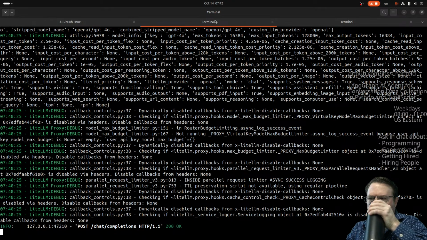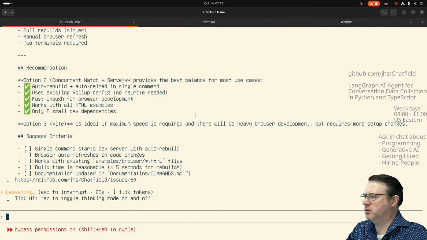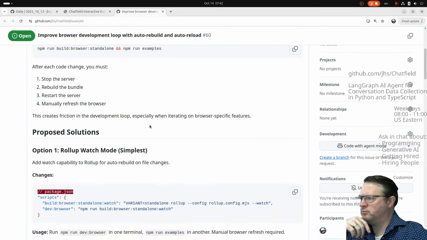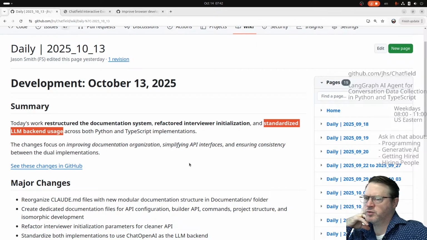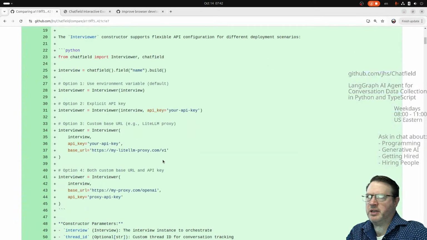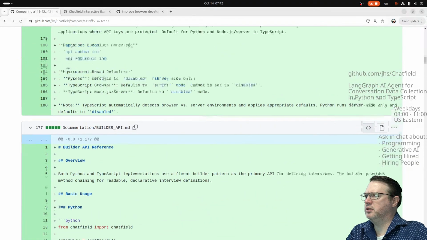Now I want to do light LLM virtual tokens soon, but okay, good. So now we just have a GitHub issue. Perfect. Oh yeah, yesterday. This is what I worked on a lot actually. Standardized LLM backend uses. What I redid was, oh, do these changes work? Wonderful. Most of the changes I made, as far as the focus of my attention, were not these.